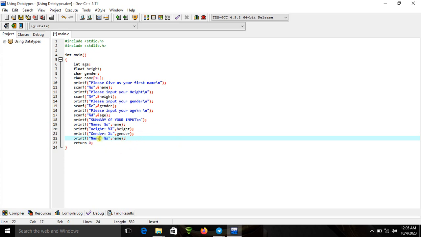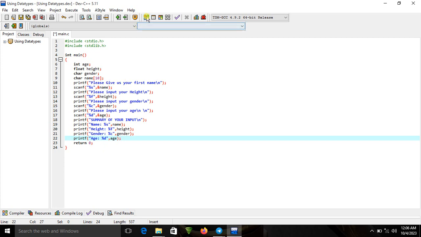Is there something else to collect? We have not put in the age, so we're going to now put the age, percentage d, and we change the identifier to age. So now we are done with the program.